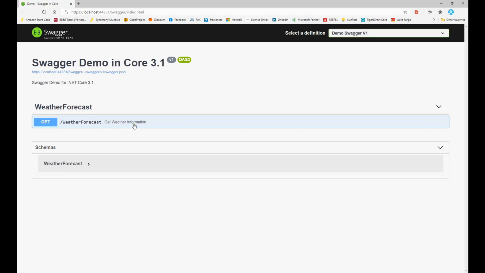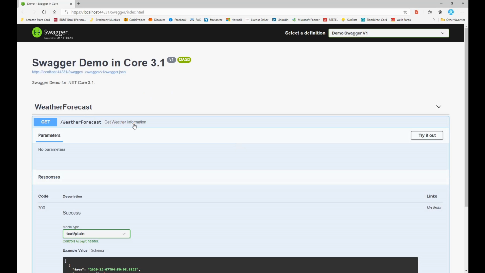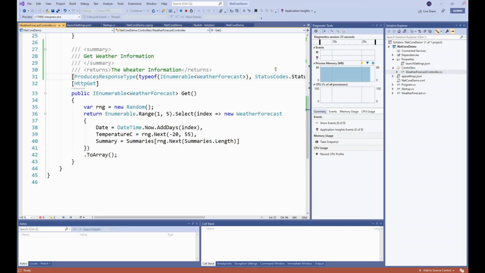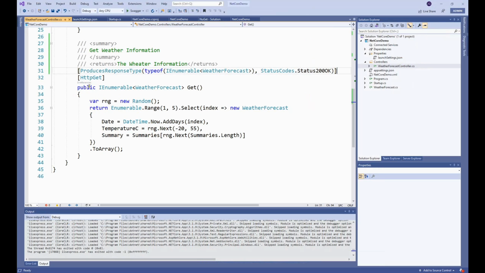You get weather information. This was our comment. And now you can see the schema of what is returned by the method and the types. Of course, you can put more return objects. If you have an exception, you can also add different ProducesResponseType for different status codes.